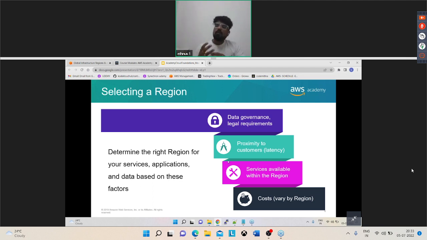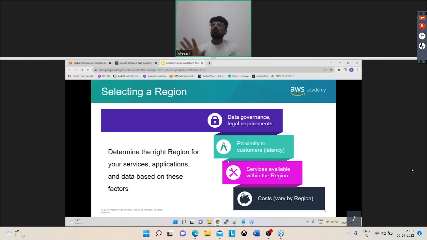So when you move across countries, like from Europe to US or India, there are different legal requirements and data governance policies. If you think a particular policy fits you, then you can select that region. Maybe the Indian government has a different set of policies from Europe or the US. If this kind of policy fits you and you are fine with all the legal requirements, then you can choose that region to build your infrastructure.